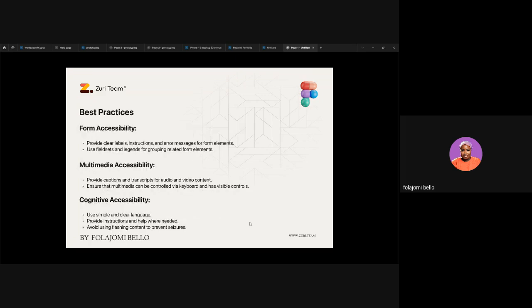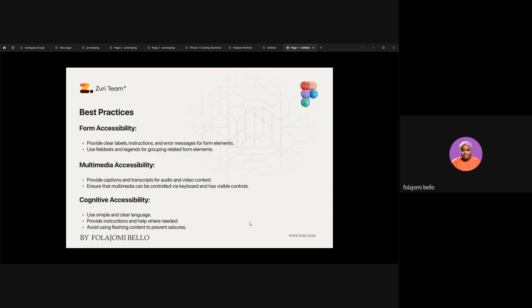And also, forms. For example, when I talk about form accessibility, I mean that when you have a form, you should have proper labeling, which I believe I showed in some of the prototypes I was doing last week, showing the state where you're signing up and it shows that yes, I'm filling it, when there was an error, and when it showed that it was fully filled. All this process is me making my sign up process accessible such that my user will understand what is happening.